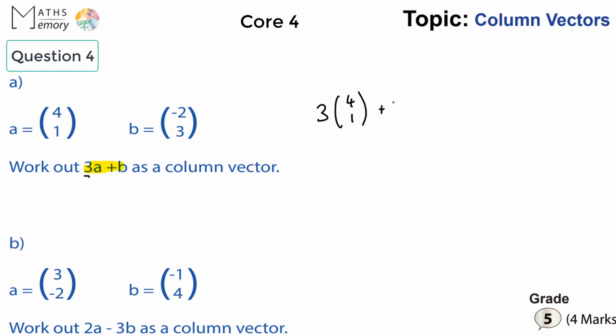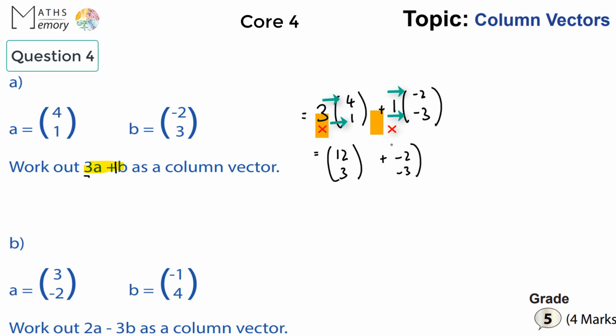plus there's one lot of that. You can put 1 there if you want to, an imaginary 1. You don't have to, if it helps you get the same like for like context. Minus 2 and 3. So this is our scalar in front. This is your direction in the brackets. If we now multiply both the x and the y by the 3, we get this 12. And 3 times 1 is 3. And this simply would be 1 times minus 2, 1 times minus 3 over here.